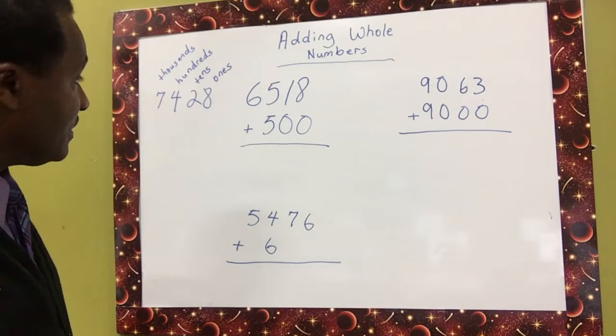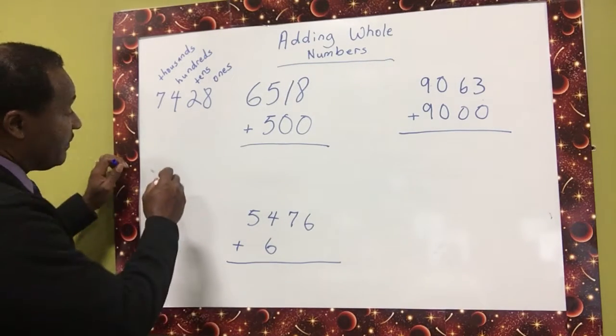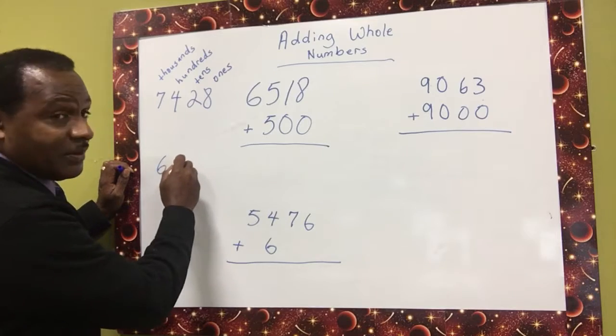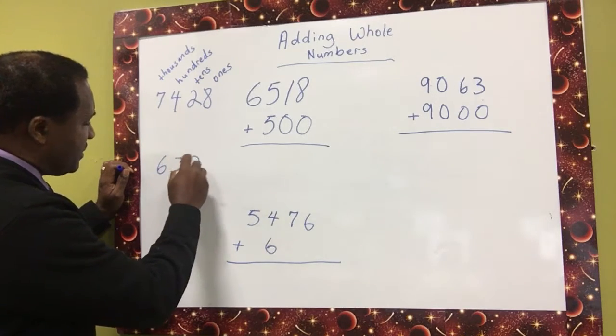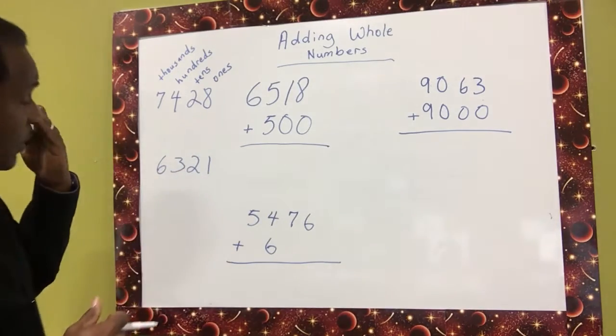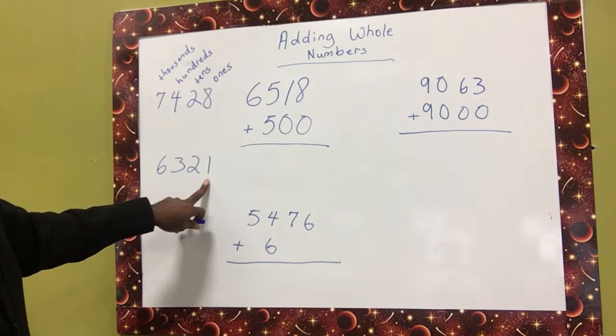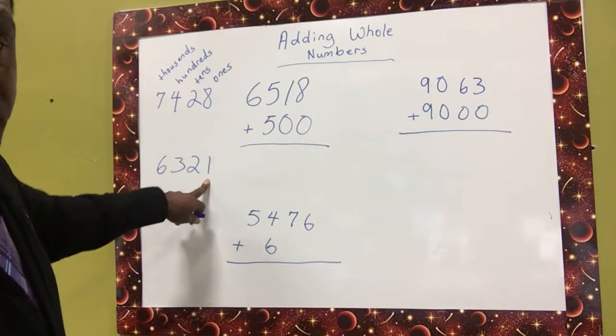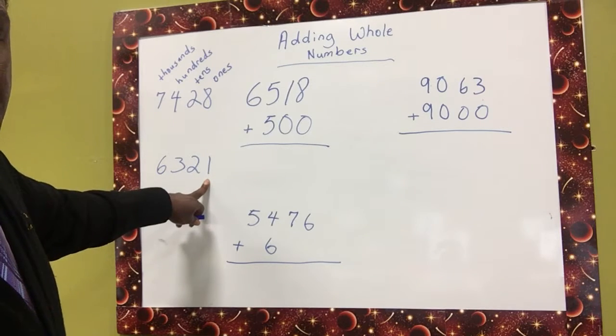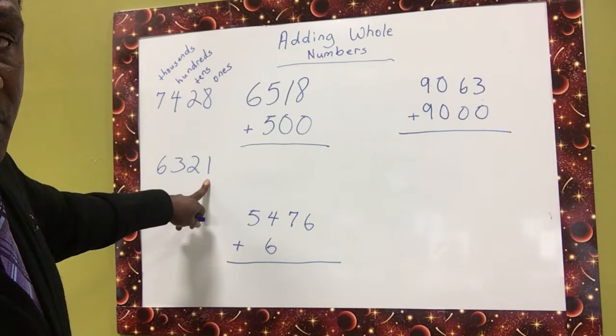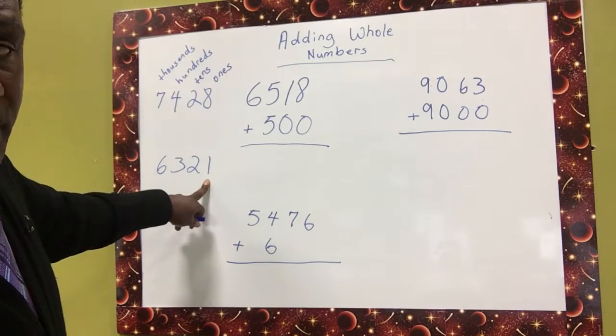of 7,000. And to give you another example of that, I'm going to write just an arbitrary number on the board and show you how it works again. What do we have in the ones place? The ones place would be your place to the far right of the number. What do we have in the ones place? Well, of course, we have the number 1 in the ones place.